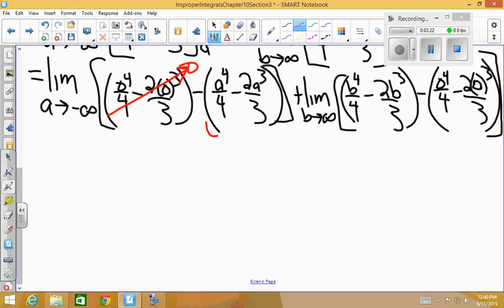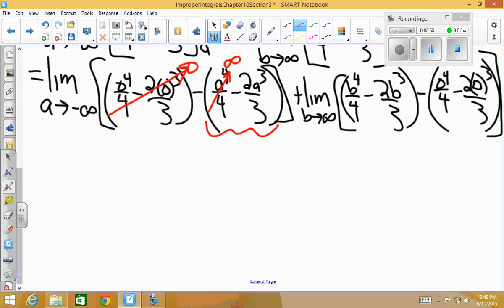This next term, a is getting closer to negative infinity. So a is a very large negative number, and it's getting larger and larger. If a is negative, it doesn't matter for the 4th power, because the 4th power will take a negative number and change it positive. The point is that it continues to grow larger, so this gets closer to positive infinity. Even after you divide by 4, nothing really major happens there.